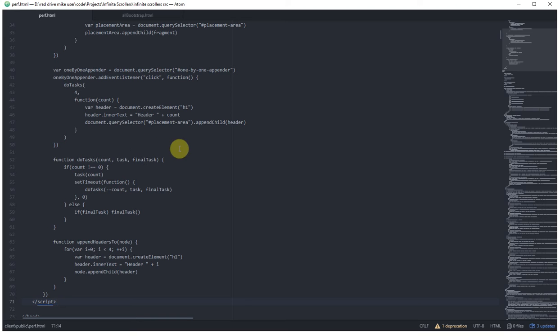And for one-by-one appender, my task is right here, and you can see making the header, appending to the document and placement area.